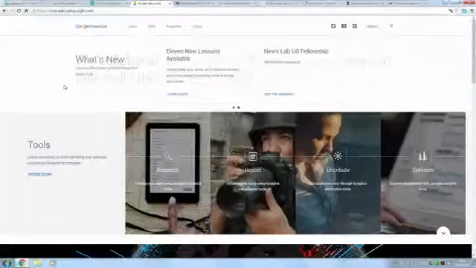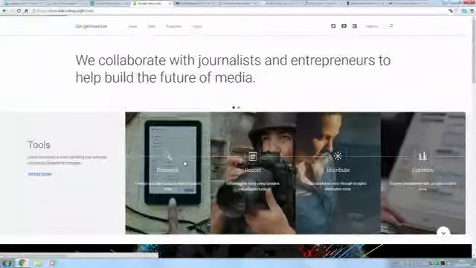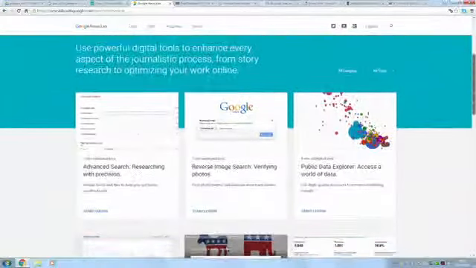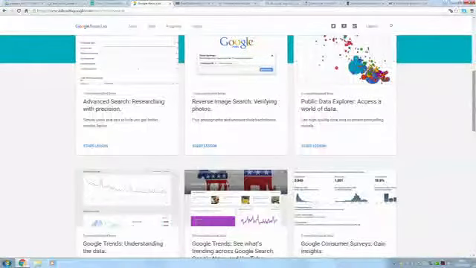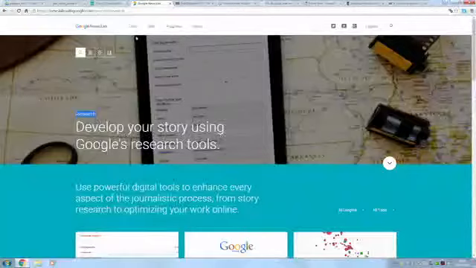It's a website where you can find loads of different tutorials on the different types of tools. So I'll just give you an example here. For example, we gave a workshop on search, but you can find lots of tutorials on search online on this website. And these are step-by-step lessons that you can go through. Some of them are very easy, very short. Some are videos that take a bit longer. What you can do is start with one of these lessons and start trying using the tools on your own. And then there are, of course, contacts as well to reach us in case you need any support. I'll give you all the contacts today.